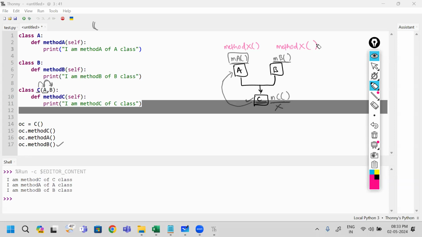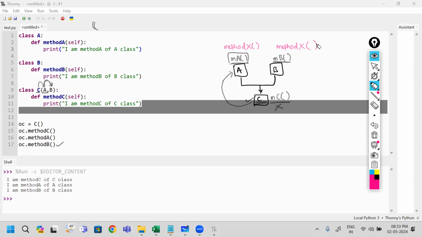Because of that reason, Java eliminated multiple inheritance. But coming to Python, the evaluation of Python is different in the method invocation order. So here you should go for method invocation order.